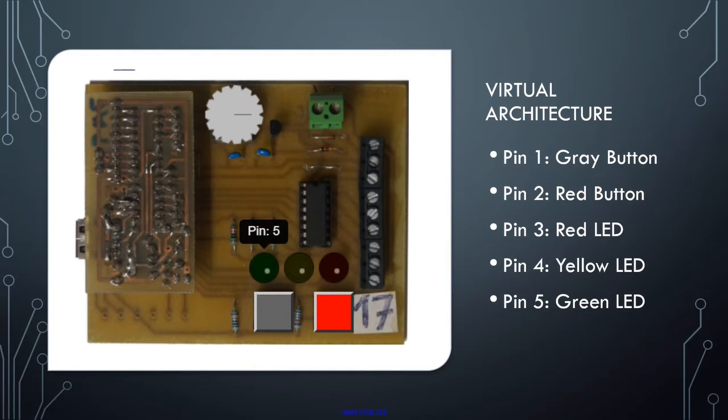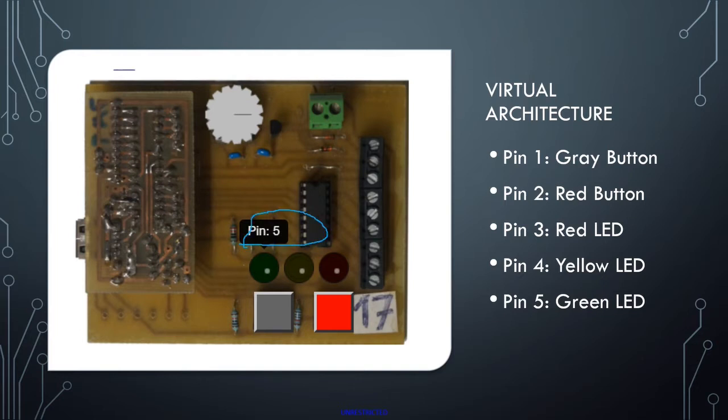So what is pin 5 on here may not be pin 5 on your Arduino board. It can be a little bit different depending on which microcontroller you're using, but right now we'll just look at the specifics of this virtual microcontroller. So you can see here I have all of the pins laid out for you in a list on the right, or all of the relevant pins.